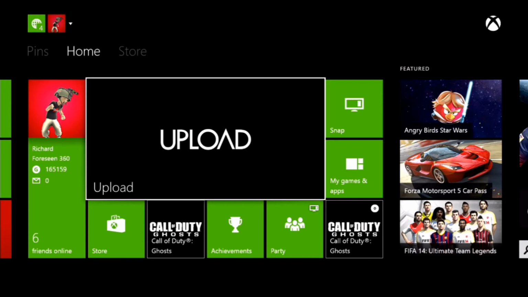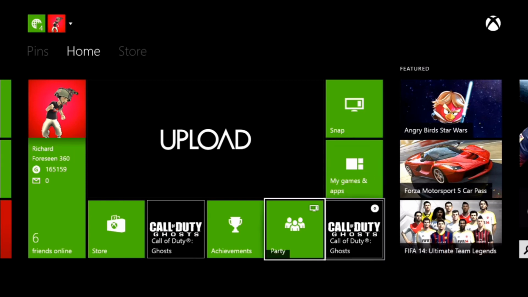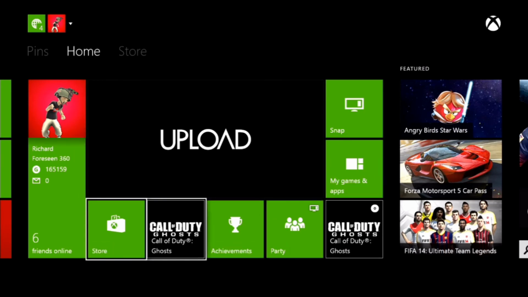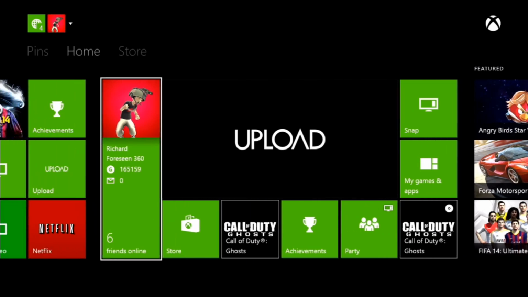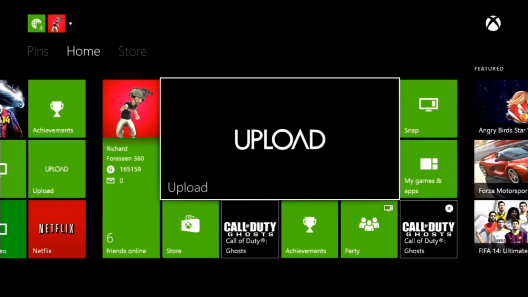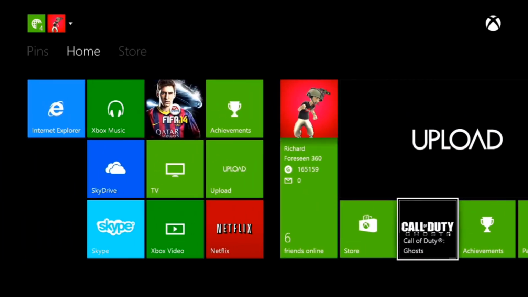The D-pad feels really good compared to the previous controllers on the Xbox 360. It feels a lot more responsive and just crisp. But I'm not really big on fighting games or anything like that, so that won't really appeal to me all that much. I just use it for skipping about the dashboard and whatnot. So yeah, the dashboard's okay.